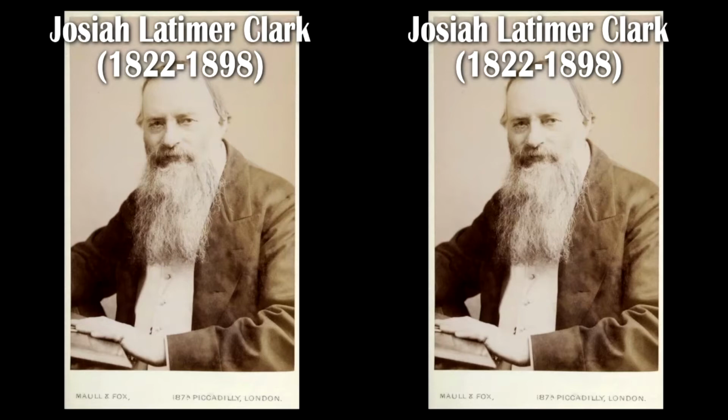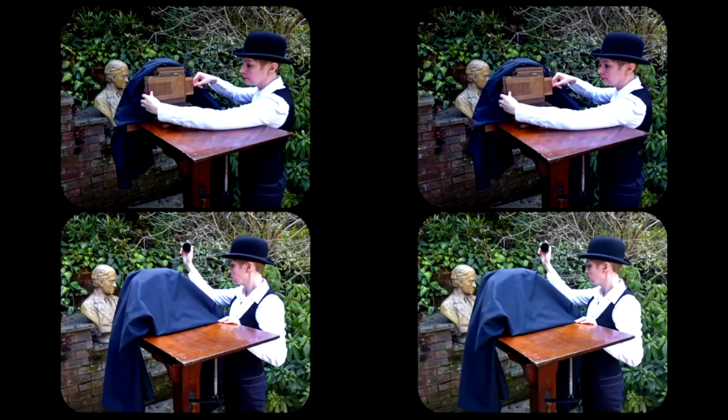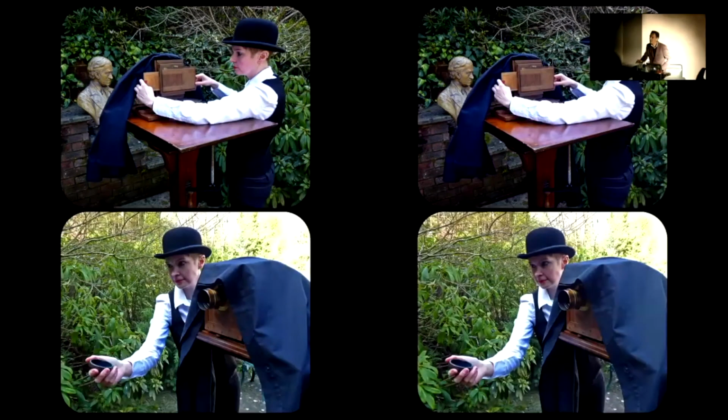Now, this guy here, Joshua Latimer Clark, is a very important person because he invented a system, a process, which allowed the two photos to be taken on the same plate and transposed. This is a camera which is mounted on the same system you saw earlier, the lazy tongue system. So you put a plate holder in the camera, you push the plate holder to the left, and you push the camera to the left as well. Then you open the right half of the plate holder, and you take the first image. Then you push the plate holder to the right, and you push the camera also to the right. You open the left half of the plate holder, and you expose the second half of the plate. Now, when you develop the plate, everything is in the right order. Left is left and right is right.